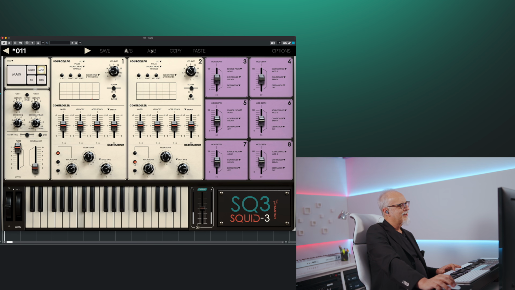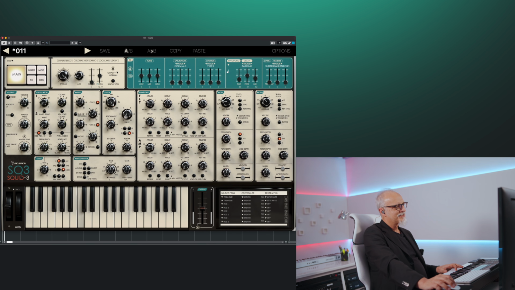And then let's go on the main page and maybe add some distortion, and maybe why not some sub-oscillator as well. And let's have also a sneak preview of the effects section. Let's put some delay on this sound.